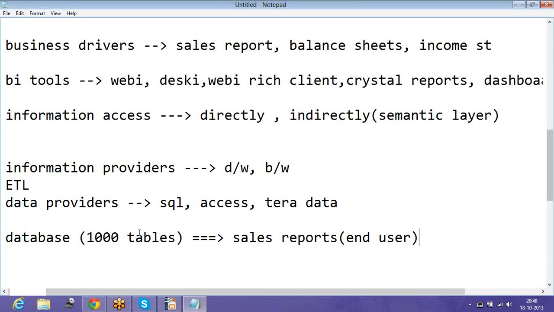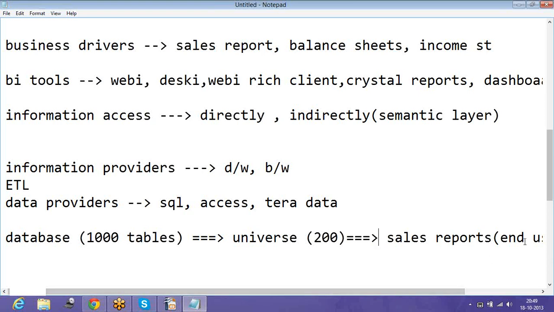So in order to get a connection between the end user and the database, as a business objects consultant, I make a middle layer, and that is called a universe. This universe would have the relevant data from these 1,000 tables. Let's take 200 tables as sales data. I would make one metadata layer on the business objects platform with those 200 tables, and using this universe I can generate the reports very easily.